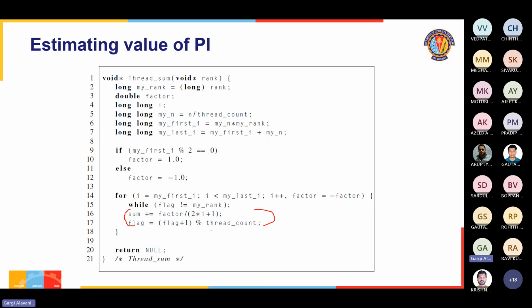If you use this, what is seen is, let's say when n is equal to 10^8, the serial sum is consistently faster than the parallel sum. So for a dual-core system, the elapsed time for the sum using two threads is about 19.5 seconds, whereas the time for the serial sum is around 2.8 seconds.